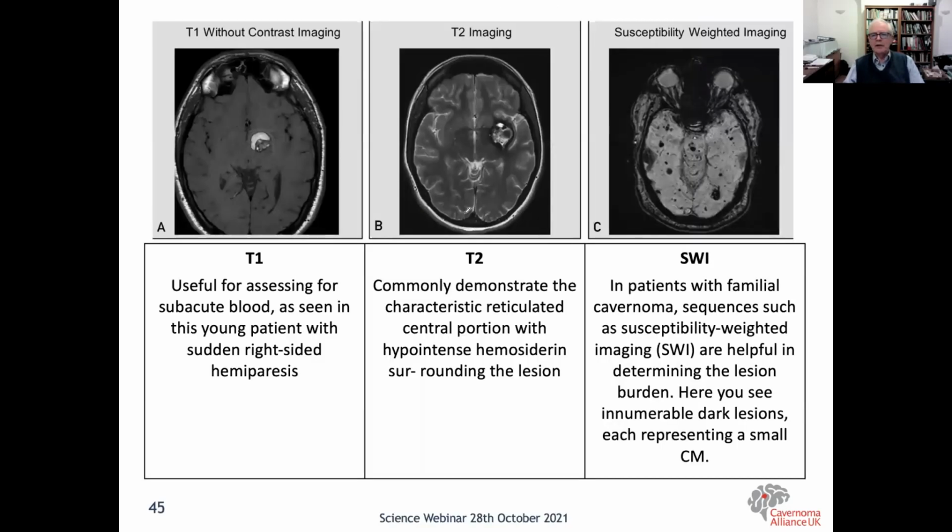So we come to some cavernoma at last. So here's a T1 image. I'll come to what contrast is in a moment. And here is a cavernoma in T1. Here is a cavernoma in T2. They've got rather different structures. And here, susceptibility weighted image is used most often for people who have familial cavernoma and many cavernoma. So this one's got many cavernoma all over the place. I'm not going to start trying to put them all in, but this is a very good way of measuring the number of cavernoma you have if you have familial cavernoma.